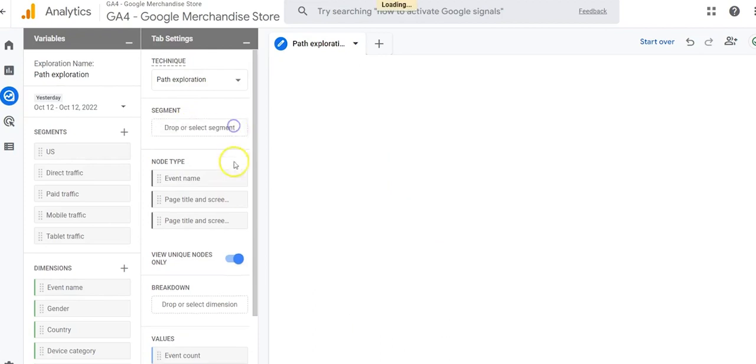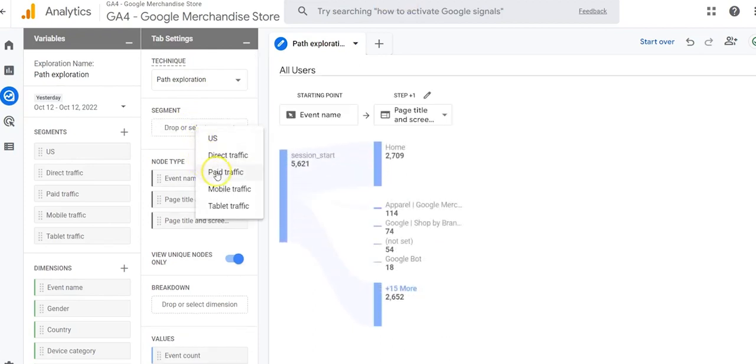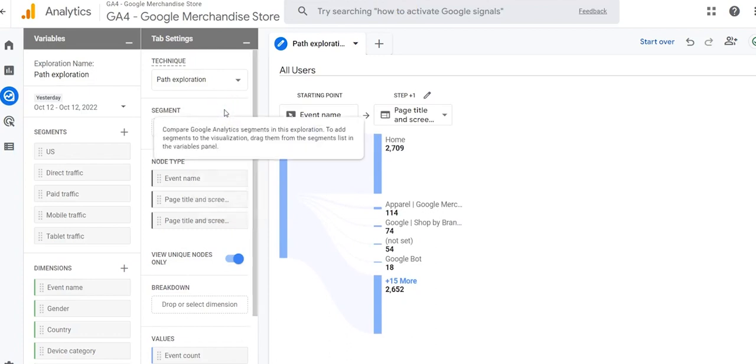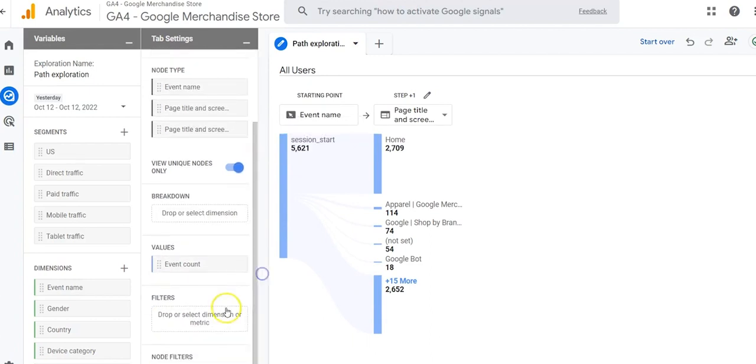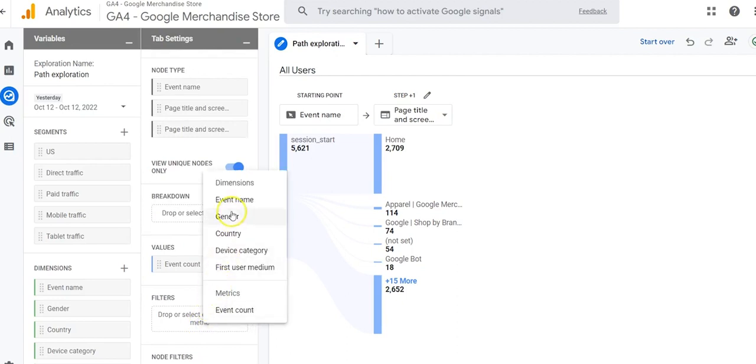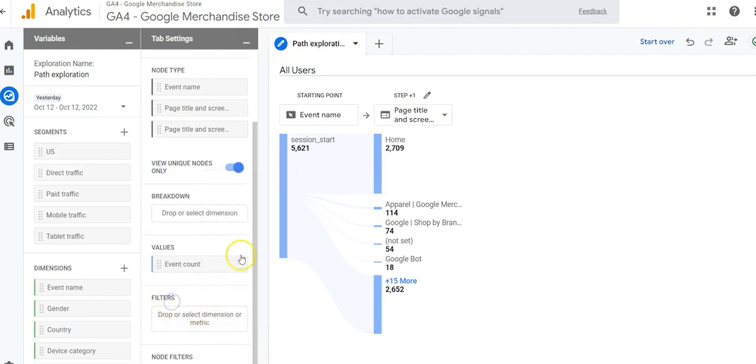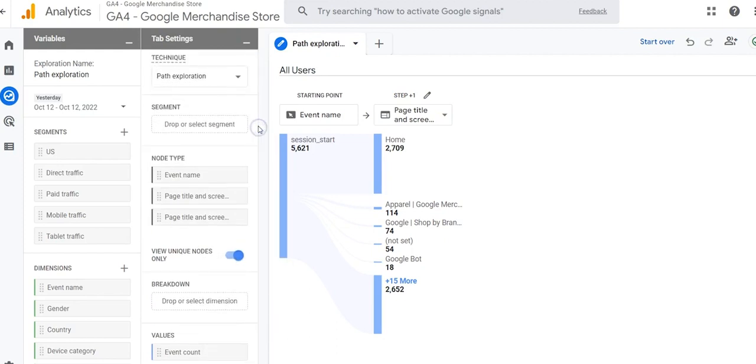We come out of paid traffic, right? We can add tablet traffic, US, direct only, right? So we have some options here to look at. We can get into it even further by looking at filtering. We can filter by country, by device, by specific metrics. And we can do comparison data if we want. So the key here is being able to play around with all of these pieces and parts to see if they can help you paint a picture of the actions that people are taking on the website.